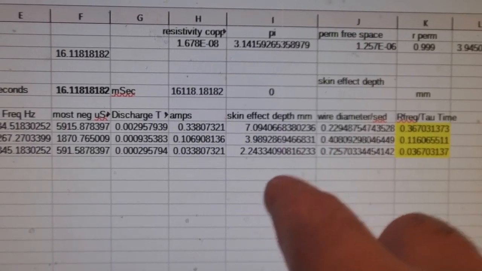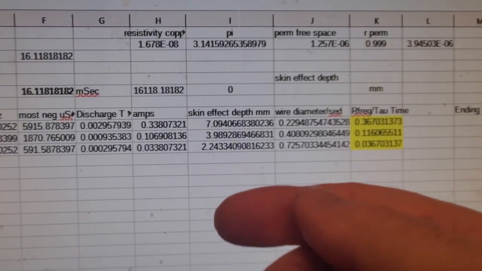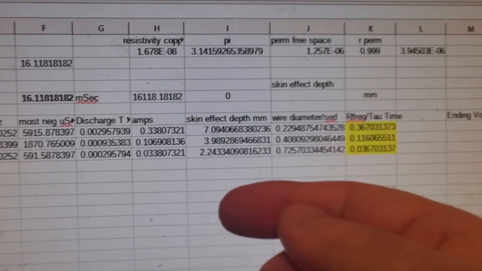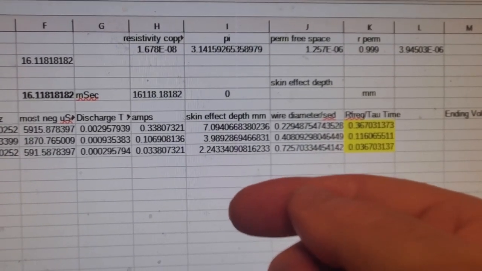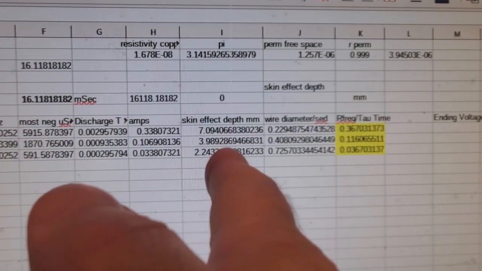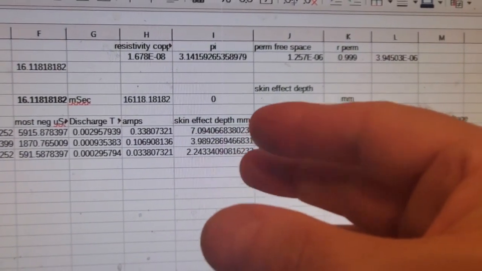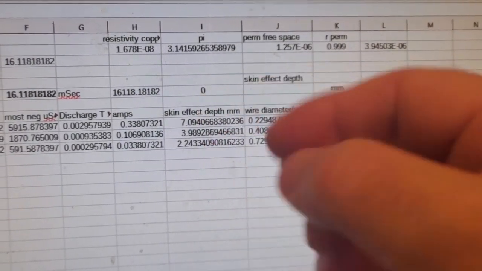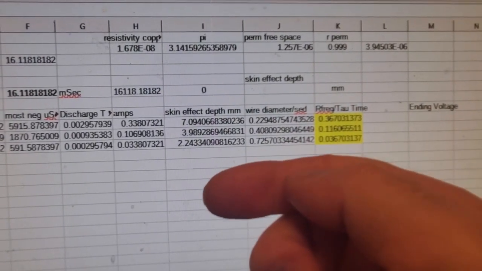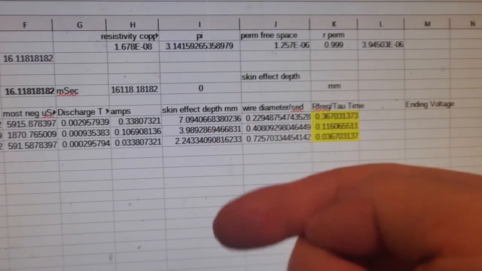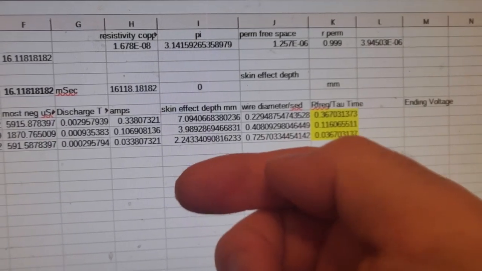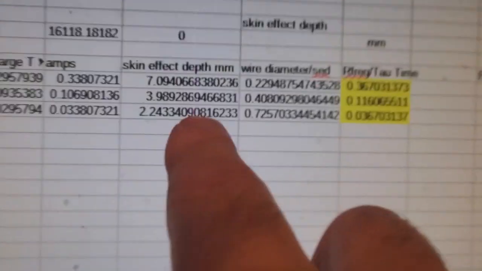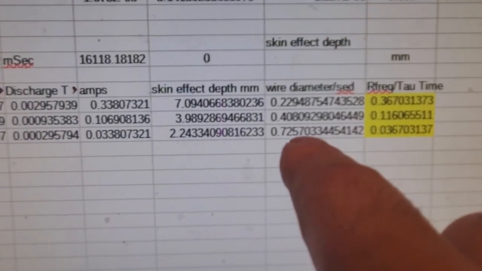Now, if you go further, it gets even worse, until you could have, like, 1% of the current going through the center of the wire, because the resistance there is increased that much, and so all your current gets pushed out to the periphery of the wire. So you can see with some high frequency and thick wires, they don't even bother to put anything in the center of the wire. They just use hollow wires because the center won't carry any. But we're not there yet. You would start to wonder at 1 UF, are you getting there? And that brings up other problems, which I'll get to in a minute.